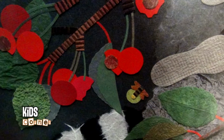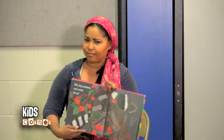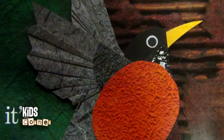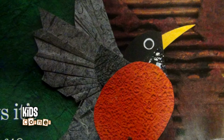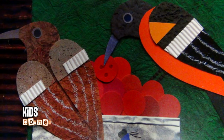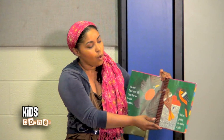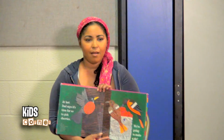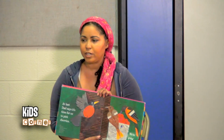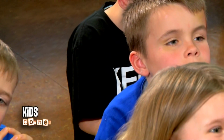But hey, raccoon, save some for us. I see a raccoon's black mask, black toes, black nose and eyes, and lime green glow of fireflies, but no pies. At last, Dad says it's time for us to pick our cherries. I see gray wings, a black and orange tail, a yellow beak, a silver gray pail, and a blue fly. Still, no pie. We're going to make a pie. So I guess the pies don't actually grow on trees, but what does? Cherries. And they're going to use the cherries to make what? A pie.